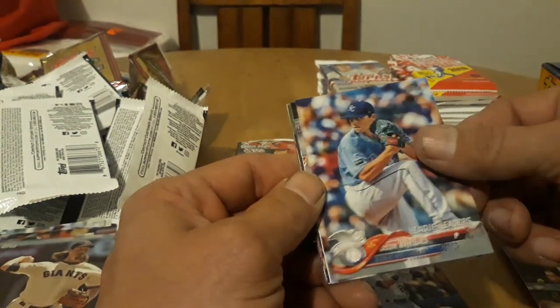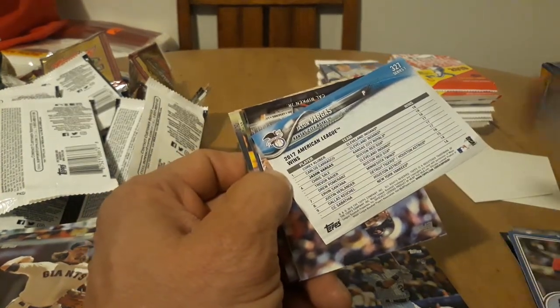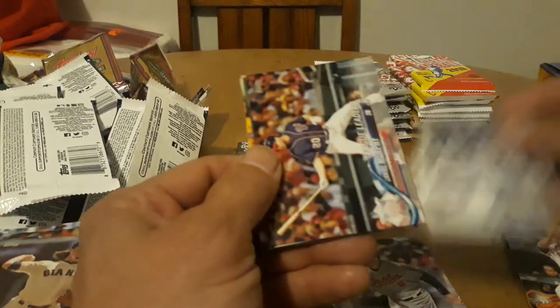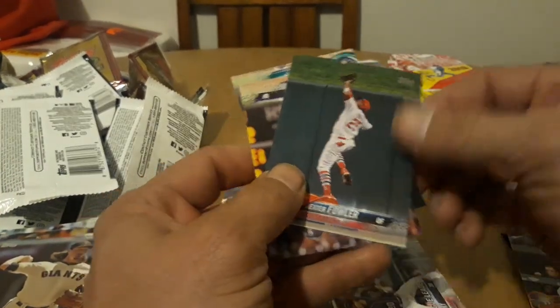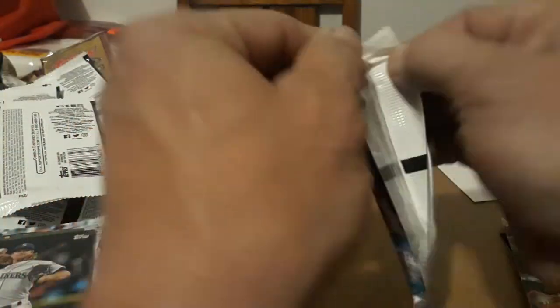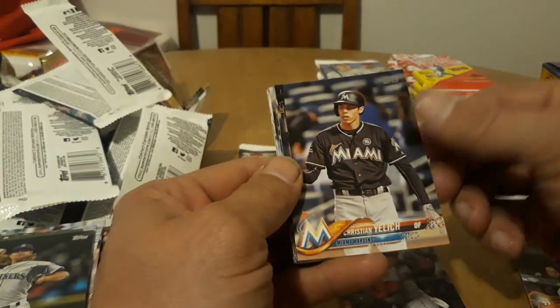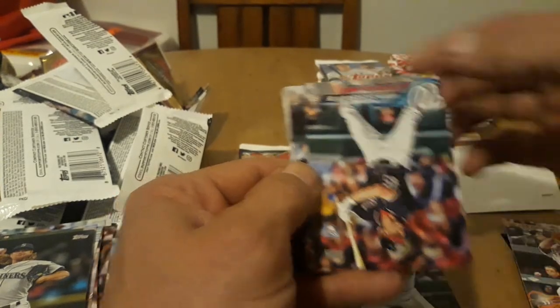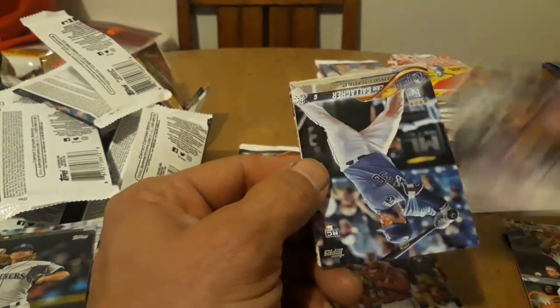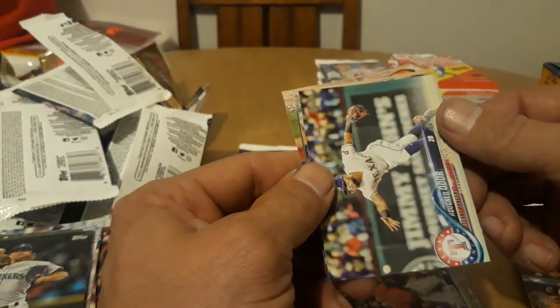Oh good, another one of these spacers — I could use those. Eduardo Nunez, Bruce Maxwell, Koji Uehara, and we got Ryan McMahon rookie card. Oh Trey Mancini, very nice second year. Jason Vargas — don't think it's a short print. Let's see — nope, not a shorty. Oh Ripken Jr., very nice! Eric Hosmer cool, Daniel Murphy very cool. Dexter Fowler, David Dahl, and Mike Wick. We've got two left — I'll finish up this one and might be able to squeeze the 2019 in there.